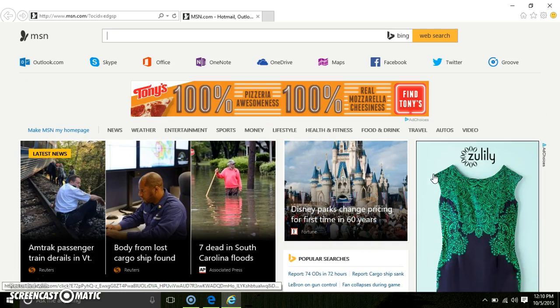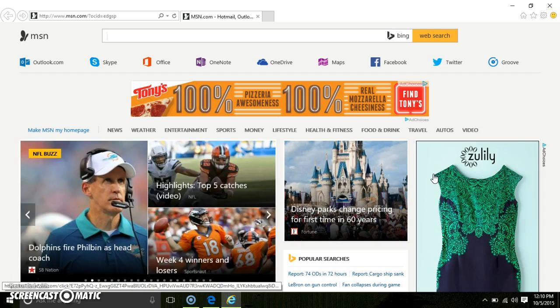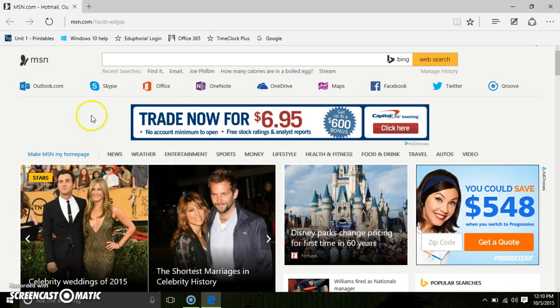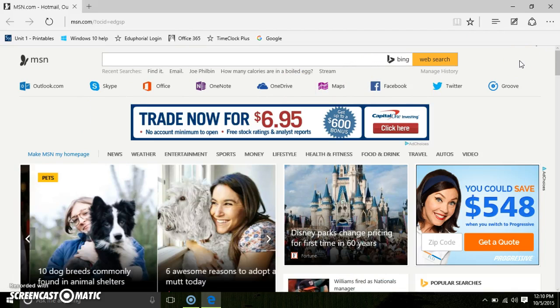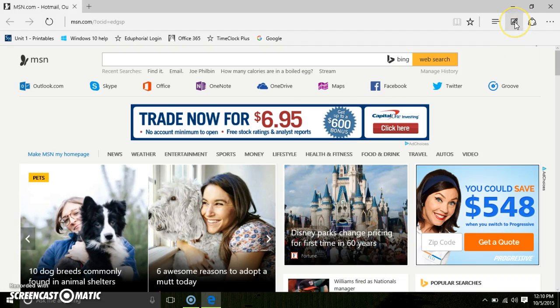And there it is. I'm actually now inside of Internet Explorer 11. So it is there still available for you, but it will eventually, I believe, disappear. So I'm going to close IE. So this is Edge. Inside of Edge, what makes it new and different is that you can annotate and write directly on your web page.